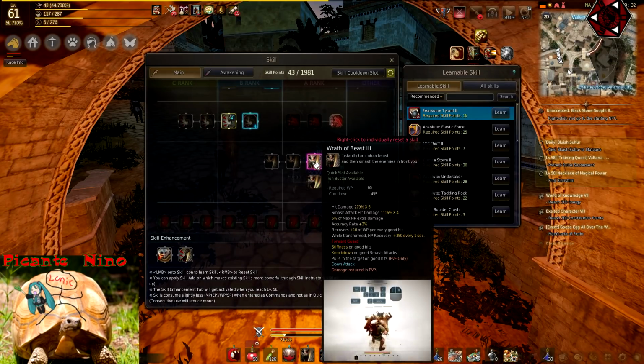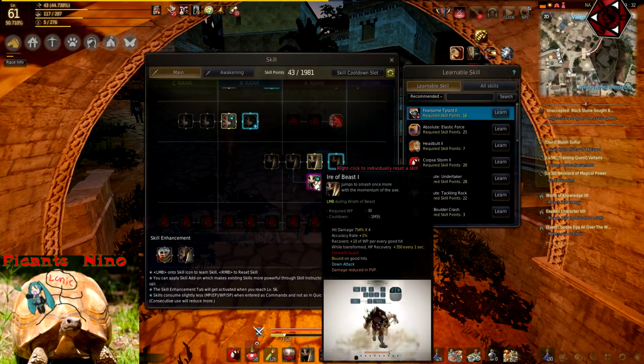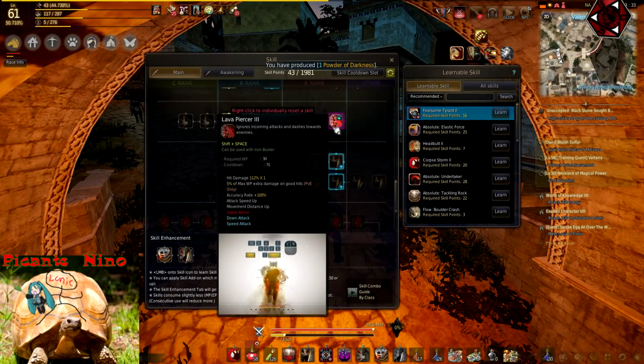And then for Wrath of Beast, this one's actually really important. This is one of our heals, but you want to get Ire of the Beast because this extends our healing duration with the little jump it adds at the end. For Lava Piercer, this is our main mobility move. You want to max this out all the time. This is our main move.